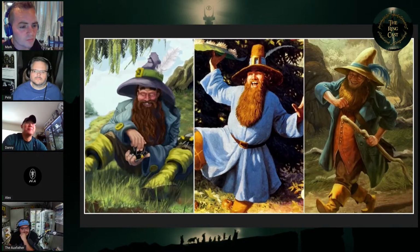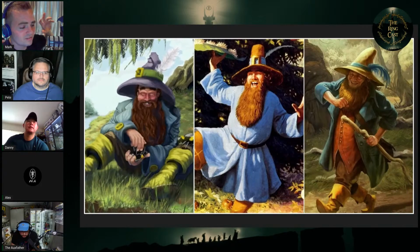Yeah, when he puts the ring on and he can see all the Nazgul. Well, the Nazgul are in the spiritual realm. That's the only way he can see them. So it was cool how they did it in the movie. When he's in the spiritual realm, it's almost scary as shit. But in the books, when they put it on, they don't even know they're invisible until they notice that people don't notice them. You know what I mean?